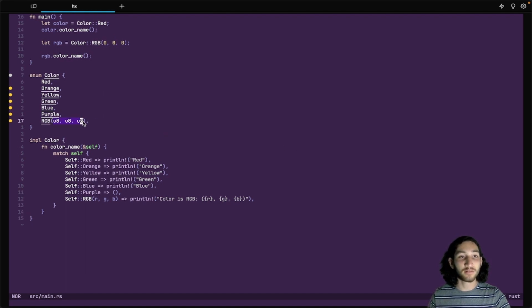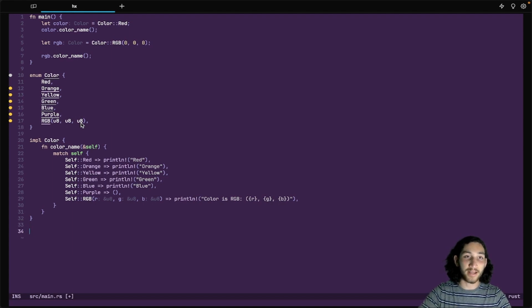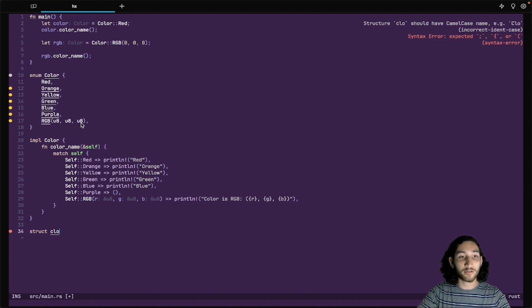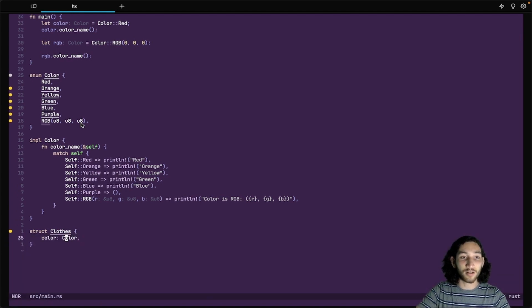Now, one thing that makes enums super useful is that you can actually store structs inside of enums as data, and you can also store enums inside of structs as field types. So for example, if we had a struct called Clothes, it could have a field inside of it called color that could be of a type enum called Color.